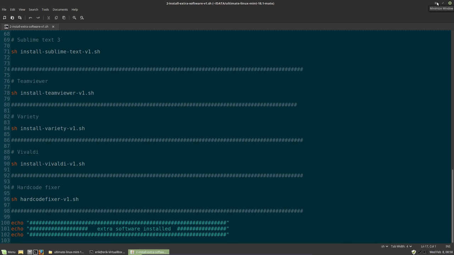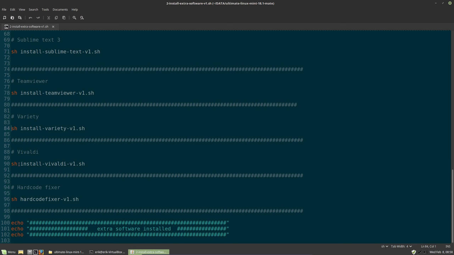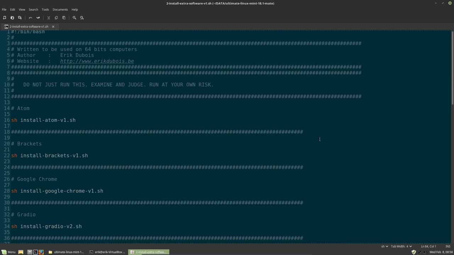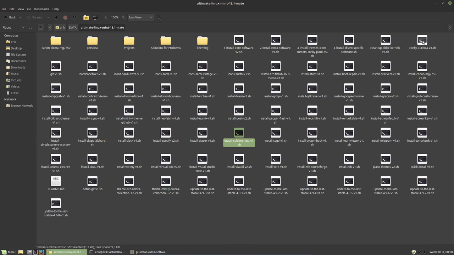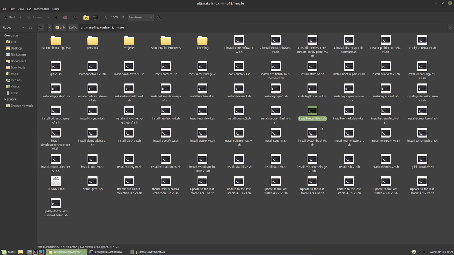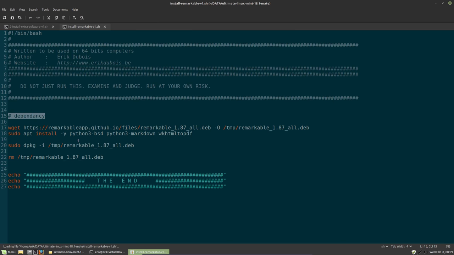Meaning I link to a shell script, one of these scripts, or I don't. And I could put a hashtag in front of it, and when I put the hashtag in front of it, it will not be installed next time around. So it's just a question of taste. What do you need on your machine to work, and what software will you use, and just omit the things you don't want. Or if I don't install it, just double click it, run it, or run it in a terminal. It will work both ways. And every script is, well, all kinds of stuff to install, and it will do it automatically.